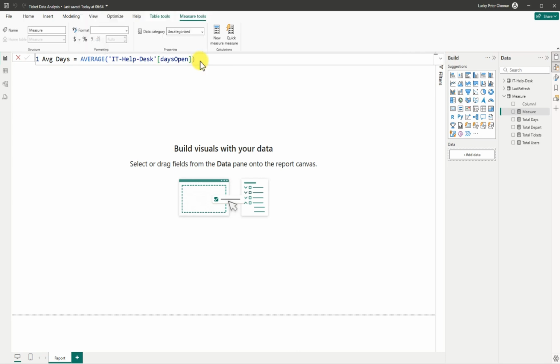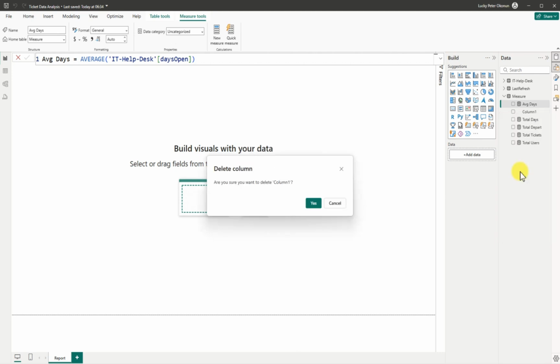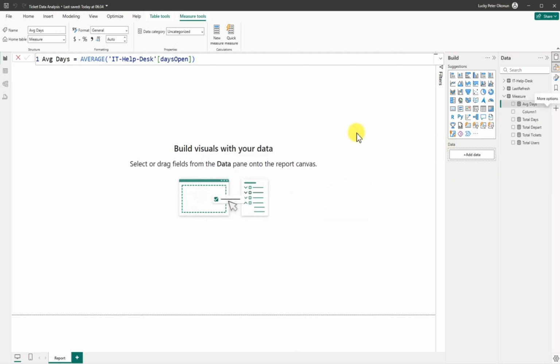So we have this open, then we click close. We have everything ready for now before we move to create another layer. We don't need this Column1, so we come down here and remove Column1. We delete it from the model because we don't need it. Make sure you delete Column1, otherwise you might delete another one. So we have this already there.